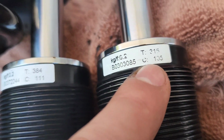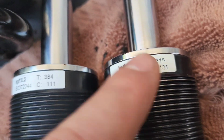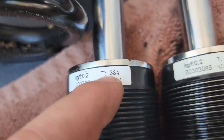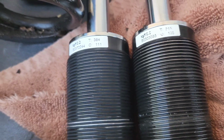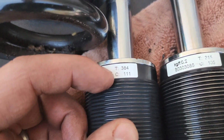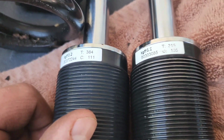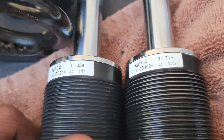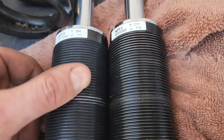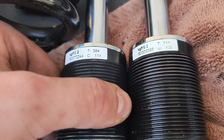This is the biggest difference out of them. So instead of 105, we have 111, and for 315, we have 384. Not sure what that means. If anybody does know what that means or has insider scoop on what these letters identify as or what that's an acronym for, feel free to comment that so that way it's helpful. I could pin that at the top. But yeah, there's only some subtle differences and that's it.